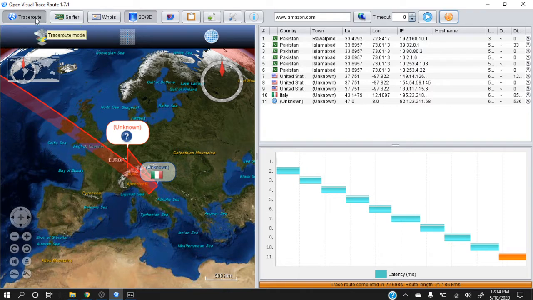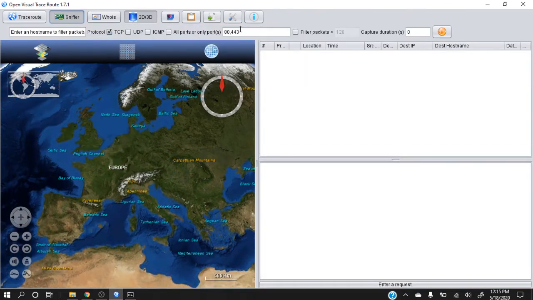So let's stop it here. Okay, traceroute is completed. So if I go to Amazon, it takes it to Amazon in, this should be again something like Netherlands or maybe. Okay, the other thing is this sniffer. What a sniffer does, for example, now I want to go into more investigation.